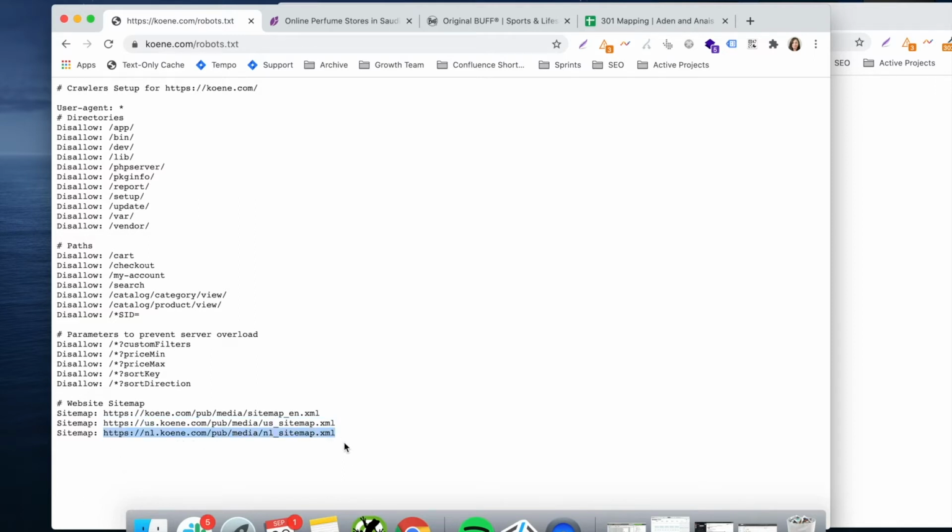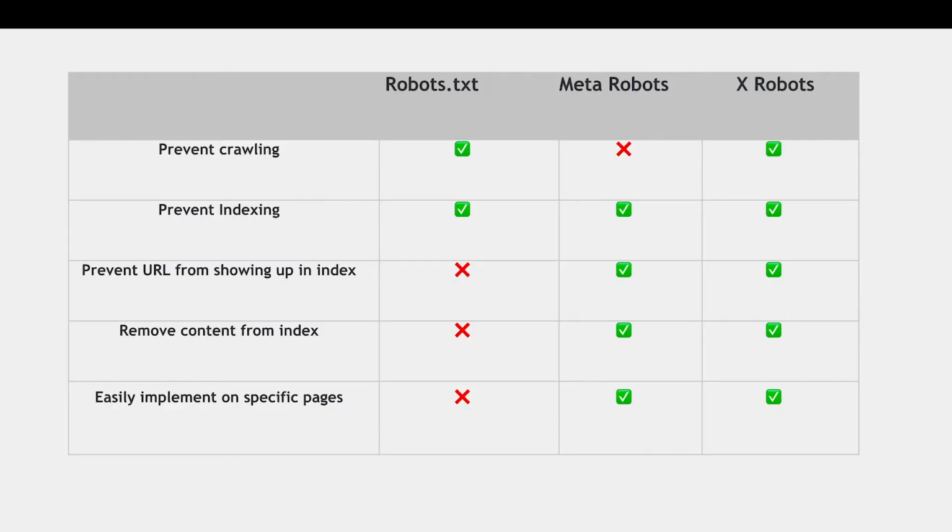We will cover them a bit later, but those are files which contain the most valuable URLs which we would like Google to crawl. So this is about disallow, which is basically don't go here, but go here and crawl these URLs. What is sometimes slightly confusing about SEO is that there is more than one robots directive used to prevent crawling or indexing of certain URLs or the whole website.